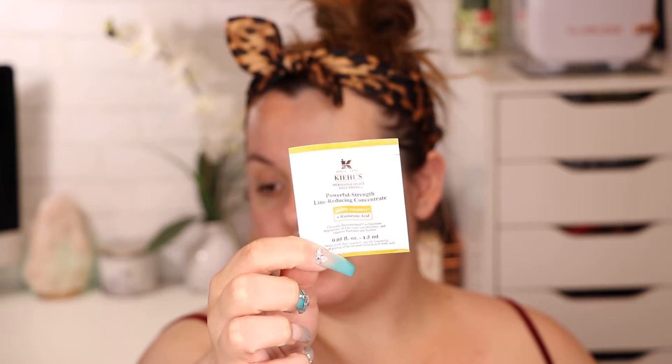In total I'm going to be applying four different things. First up is this one — the Kiehl's Concentrate. I'm just going to put it all over the skin and then use the spatula to blend it in even more. Turning it back on — hold for two seconds — and then click to the ion negative mode. We're just going to cross it around the skin to help penetrate this product more into the skin through the vibration and warmth.